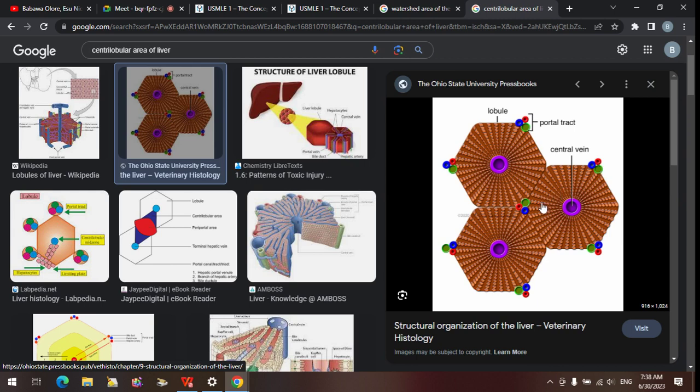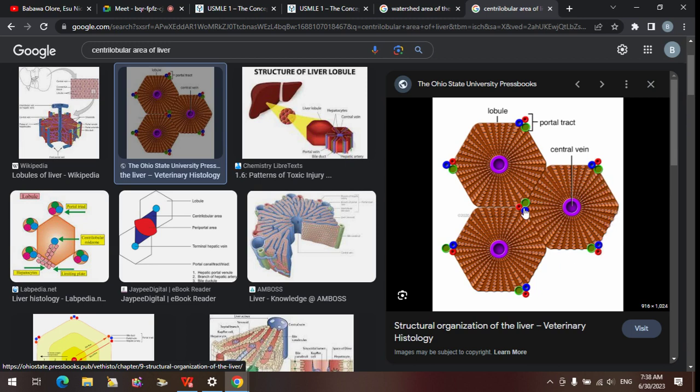Now, it means that those hepatocytes that are outwards, that are periportal, surrounding the portal tract, will be getting the highest amount of oxygenated blood from the hepatic artery. Why will the ones closer to the hepatic vein not? Can you guys picture what we are saying? Yes. The ones that are very close to the central vein, we call them the centrilobular hepatocytes. The ones that are close to this outward area, we call them the periportal hepatocytes.